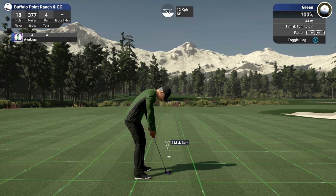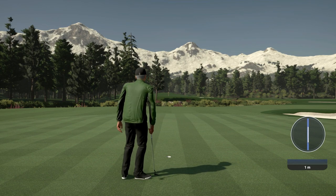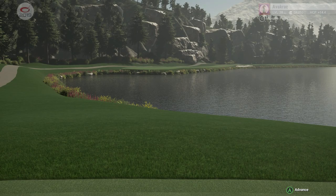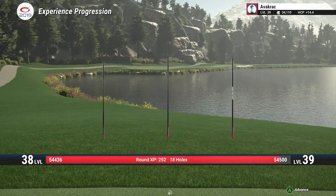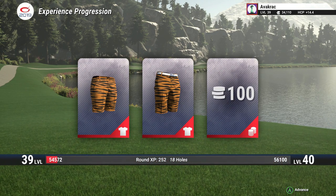All right. Little par, hopefully. Okay. Not too bad. Oh, I need a new chair. It's a bit creaky. All right, so what do we end up with? Four under overall. Not too bad. Not the flashiest round, but I've got some tiger pants. Hell yeah.